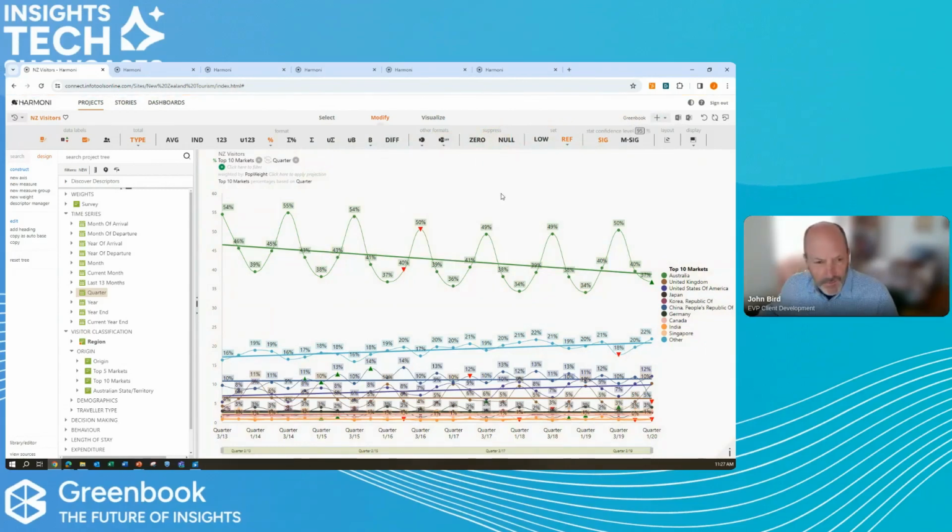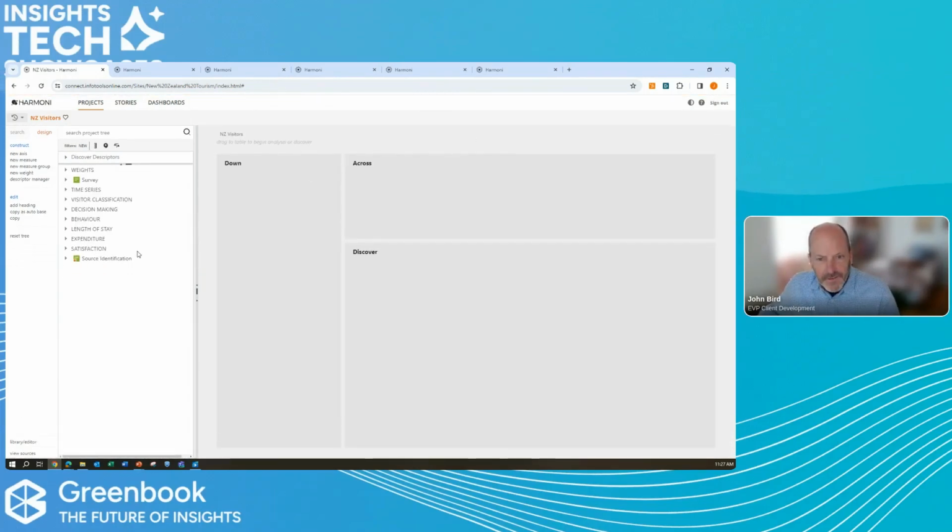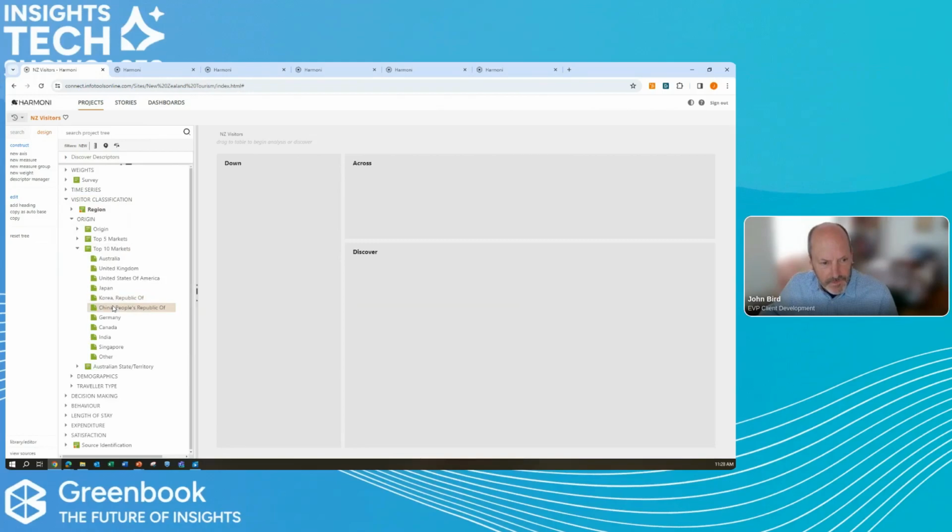Next is getting into some more fun analytics. It's what we call our smart analytics. It's leveraging Bayesian statistics to give a differentiation of either a brand or, in this example, a market. And it's looking at the entire data set. So let's go back into these different markets. I'm going to open up the 10 markets and just grab the US.